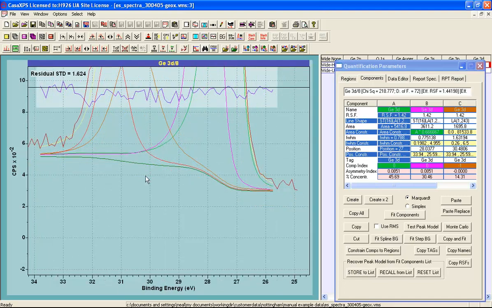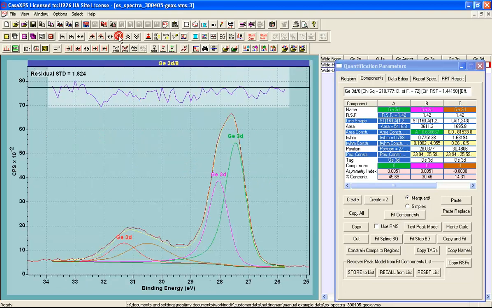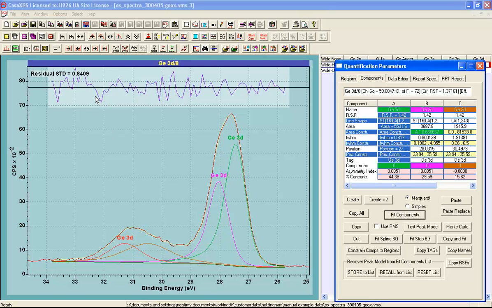Having adjusted the background and ensured that we've got data reproduction at this point and this point, we've lost some of the data reproduction here because we've moved the background. So we have to press the fit button again. Let's zoom out and say fit. And we can now see the data reproduction is good.